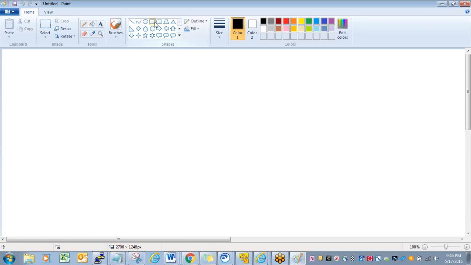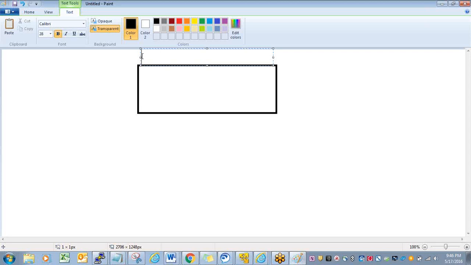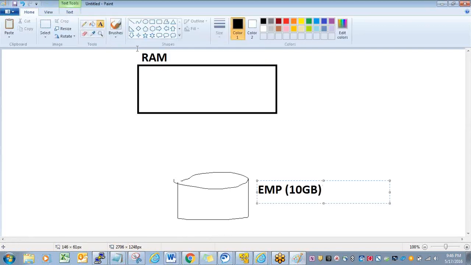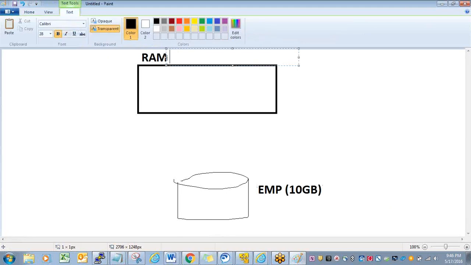Okay. So the same example, let's say we have a RAM and we have some disk. Let's put only one disk for simplicity. Let's say I have my disk where my data is there basically. Let's say my employee table is there, which is having 10 GB. And as I told you before also, my RAM is of 4 GB, somewhere near to. This is 4 GB. Sorry.